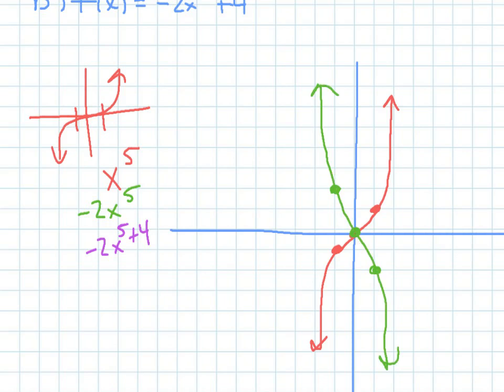And then now we want to add 4 to that. Since it's on the outside and not just on the x, that means it moves it up 4 values. So the middle of the graph, that 0, 0, is going to be at 0, 4. And then we're going to have negative 1, 6. And then we have 1, 2. Okay, and there you go. There's your functions.